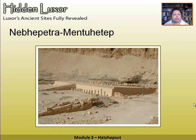Now, next door is Mentuhotep's temple. If you notice, this is a square plan, and it's got columns going all the way around the square. But if you were looking at it face on, you would have seen the same terracing structure that is next door. Now, when she was building it, of course it wouldn't have been ruined, and it would have looked from the front exactly like hers. But from the front, hers would have looked longer and bigger, replicating this idea of terracing with the columns in front. Now, right in the foreground of the picture, you see there's another ramp, and that is the ramp that led to Thutmose III's temple. So he built something in between the two of them, but further up the mountain.